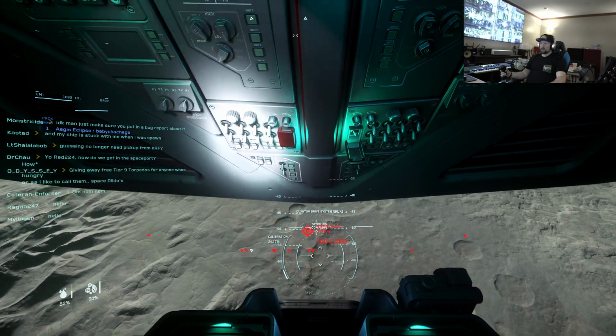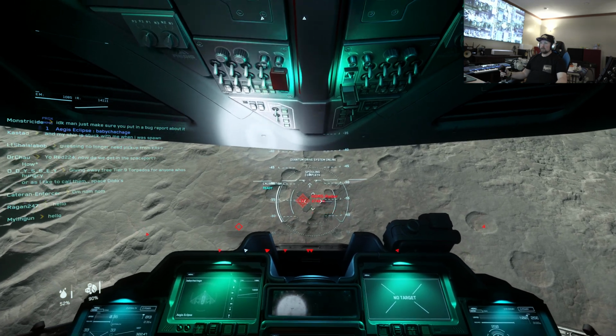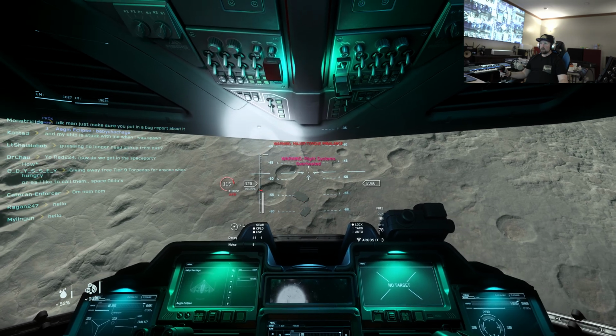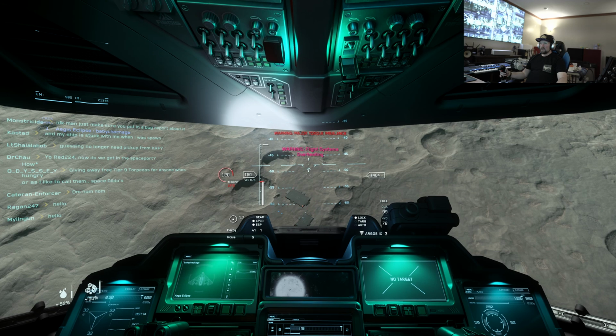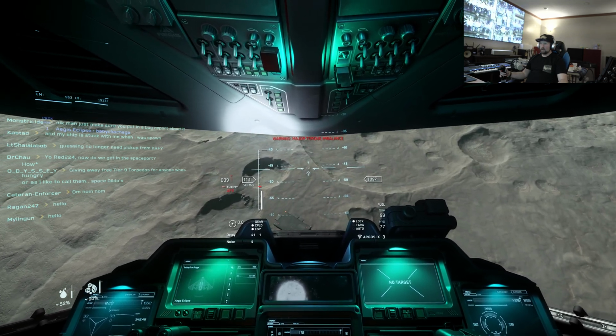Let's hit space brake a little bit. We're a little too close. Danger. Engines overheating. So yeah, it's pretty cool. You can run commands using her. You can ask her questions.